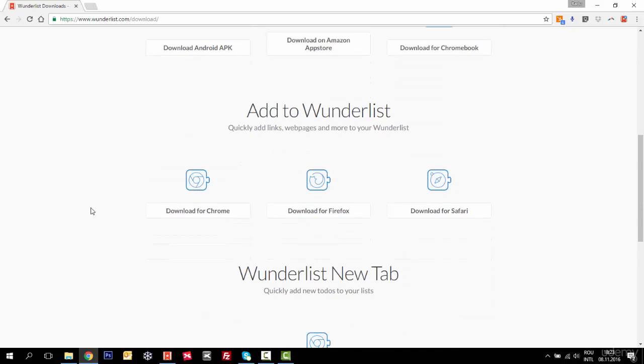Of course, you can also add Chrome to your browser. As you can see, I use Chrome. And this is the best extension out there in Chrome for task management. If I ever see a website I want to read later, an article I want to read later, maybe some images I want to download, but not right now, I can quickly press the Add to Wunderlist button, and it automatically adds that link to my Wunderlist.